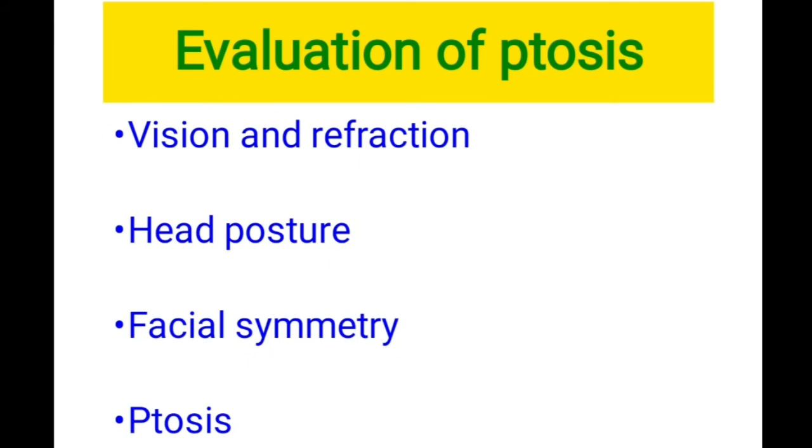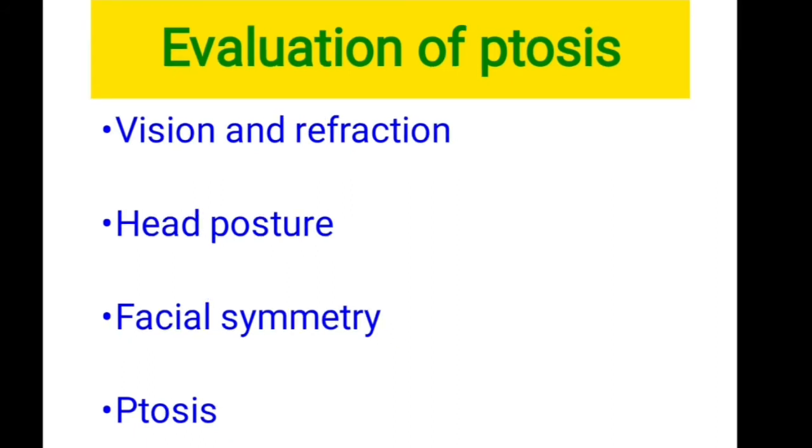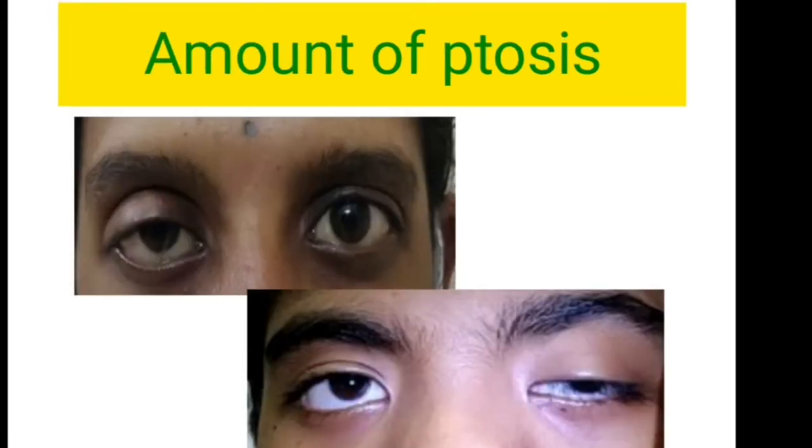So next we will move on to the ptosis evaluation proper. In this I will be discussing the headings under which the examination should be done, the method of examination and the clinical relevance of each test. Okay. So the first one is you should quantify the amount of ptosis. As you can see in these two pictures, in the first one the eyelid ptosis appears to be a little mild, whereas in the second picture you can see it's almost covering the cornea. So this is a severe type of ptosis.